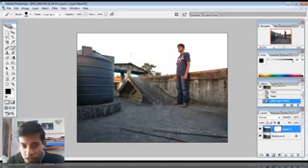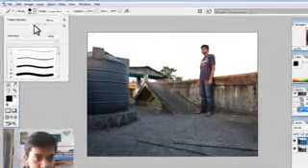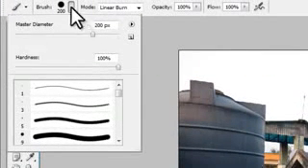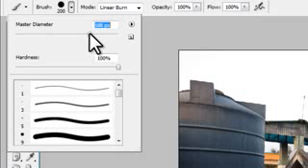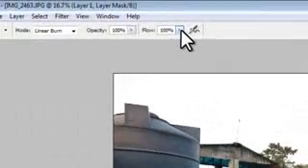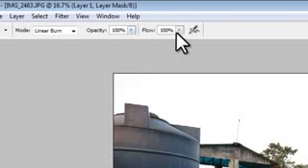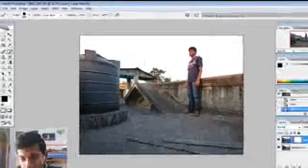So you can vary the brush sizes by going here, like so. You see, dragging this left or right: left decreases it, right increases it. Now I would recommend using it at full hardness, that's 100%. Make sure your flow and your opacity are at 100% so you get the best results.